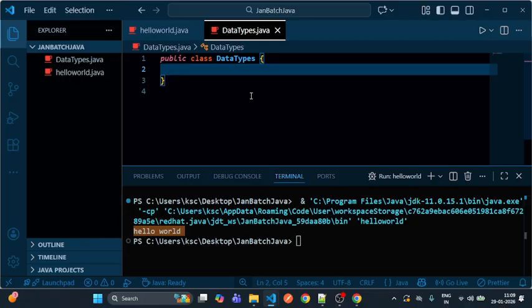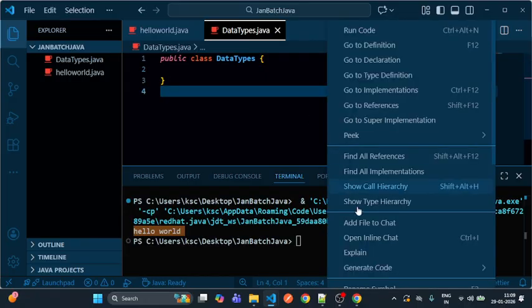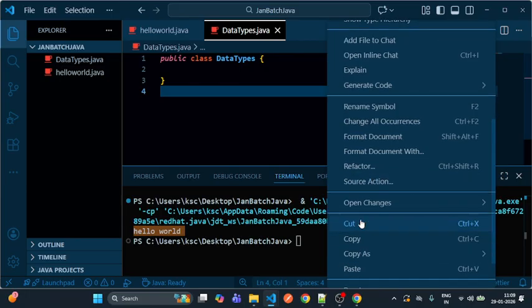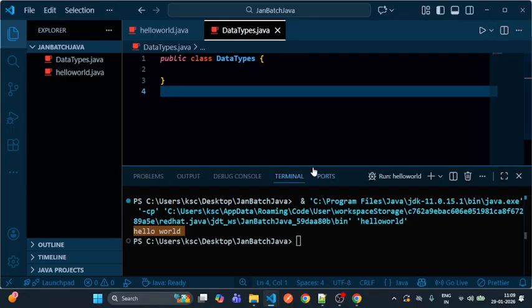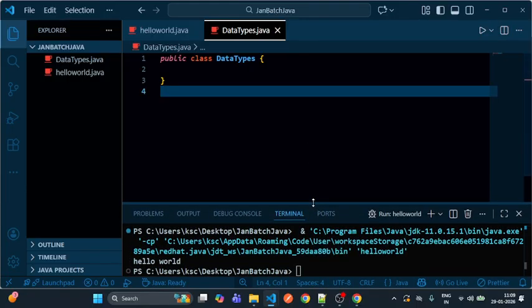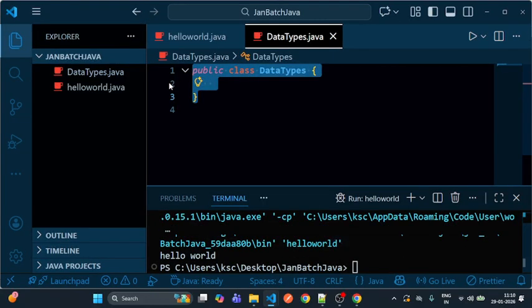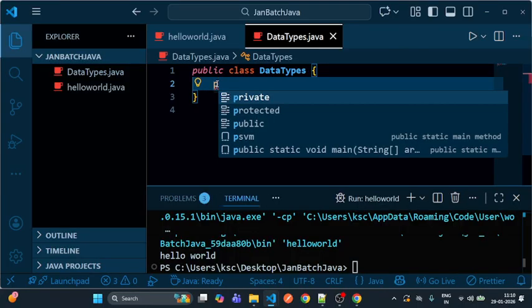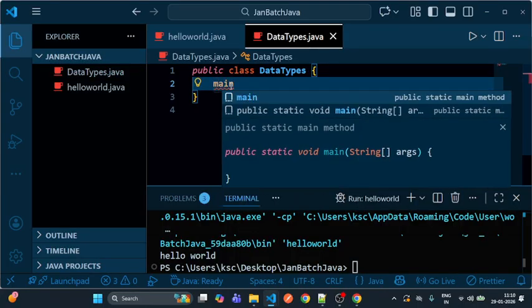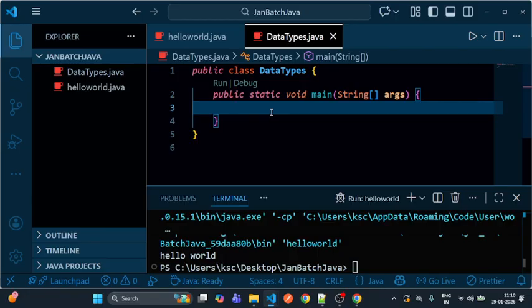In this public class DataTypes, I can use public static void main String args.